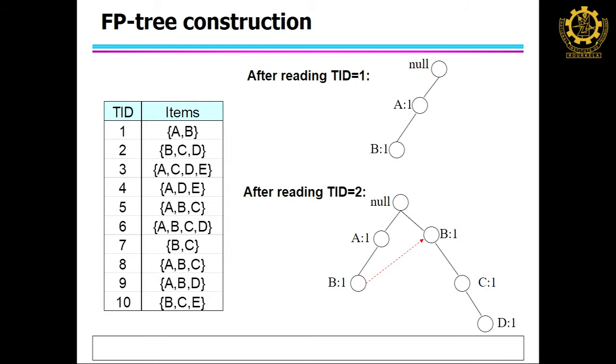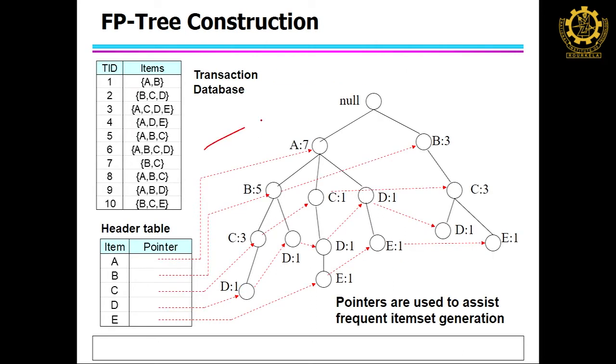So, here we go. Let us say we have the transactions on the left side. So, this is the transaction database, in horizontal representation, as you can see. The first transaction has 2 items, the second transaction has 3 items, the third transaction has 4 items, and so on. What we have to do is represent this database in a much more compact representation using a tree, and the final tree will be like this one.